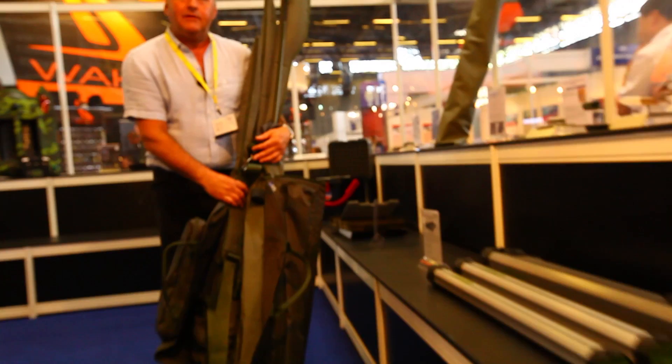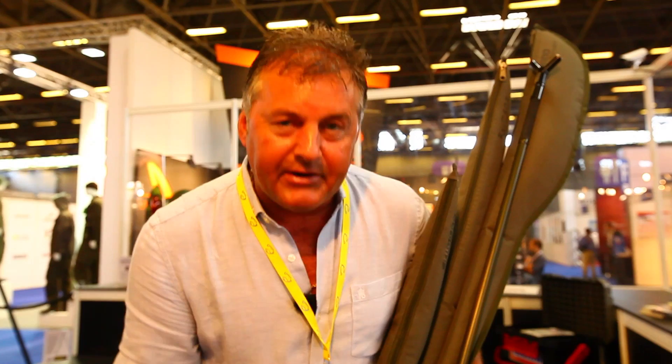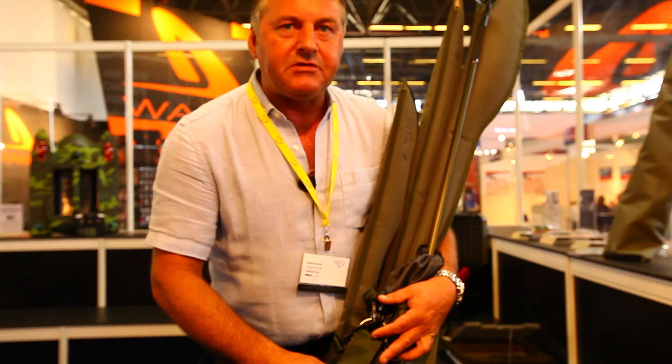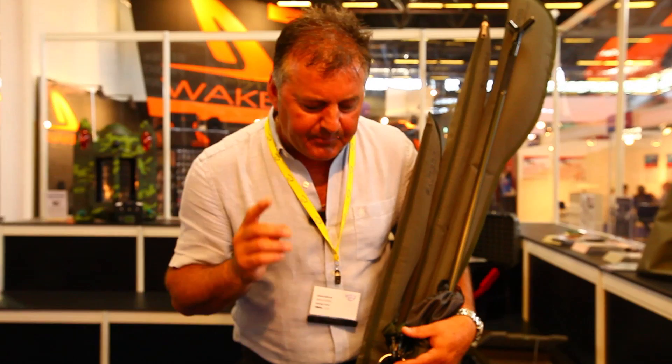Now this little beauty here is something I've known about for quite some time. This is the radical new Shimano luggage. It's designed as a compact system — you buy accessory bags, just on here as a single rod bag, but there are other bags for doubles, for bivvies, for your landing nets and you just clip them on. The strap carries it, it folds around and you get all your bits in. There's another bag as a carry-all as well for all your other bits and pieces, and I expect this to be not only a winner here but also a huge winner in the UK next year.